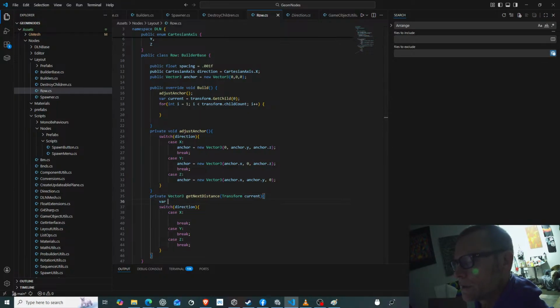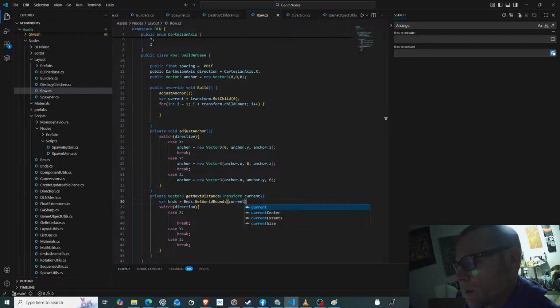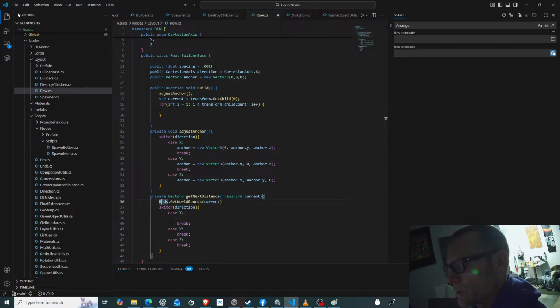So var bounds equals bounds dot get, we'll just do get world bounds of current. Yes. But in this case, bounds is going to be an out parameter.